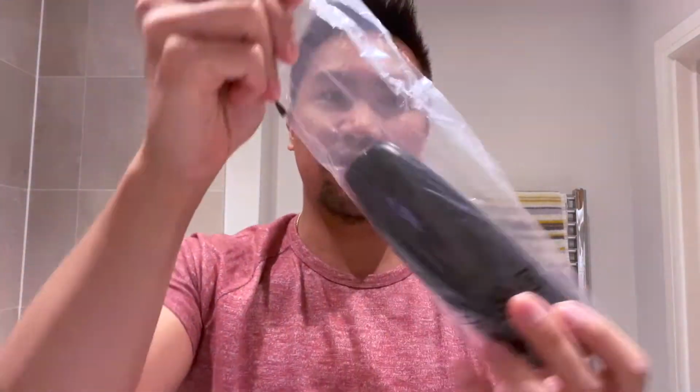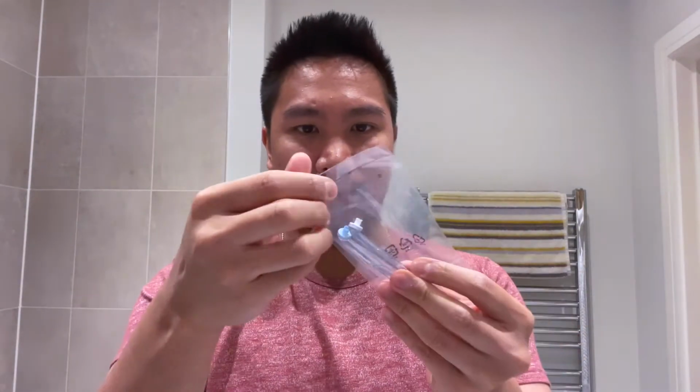Two nozzles. And the water flosser, right. Amazing. So let's get one of these out. Should I go for blue or white? I'm gonna go for blue.